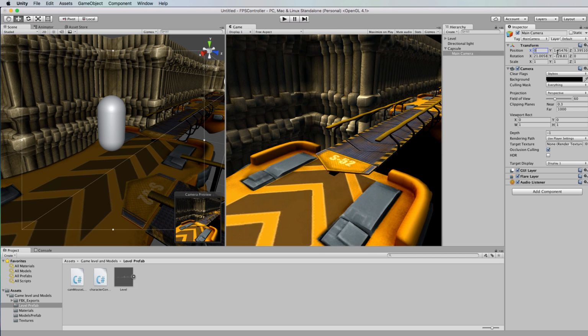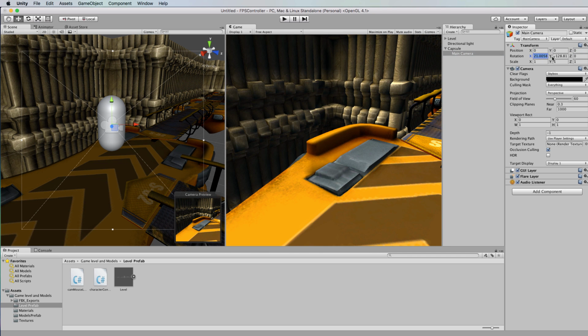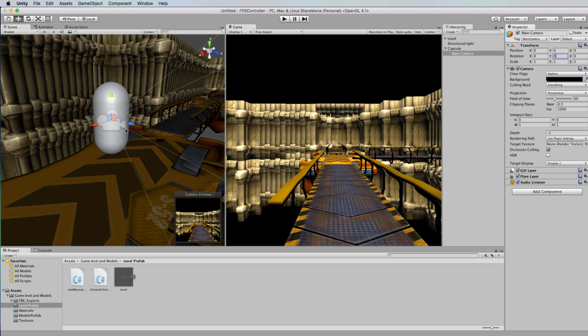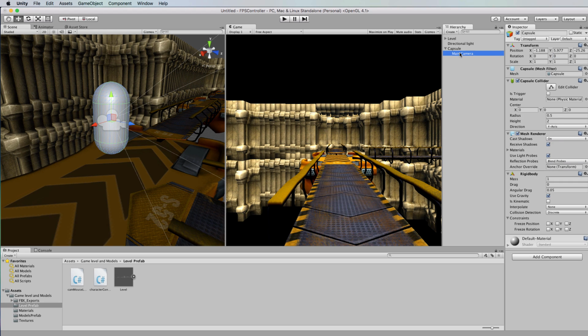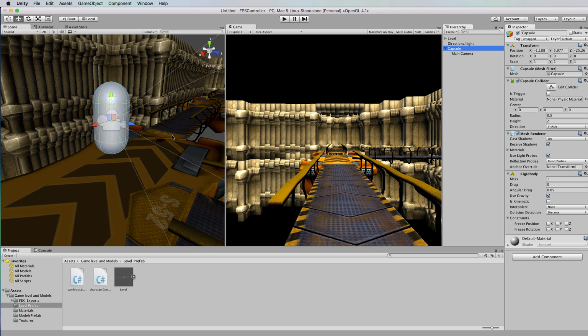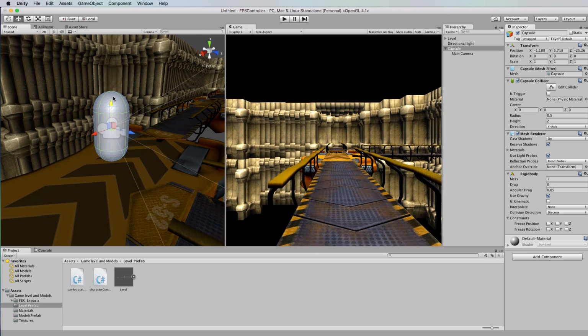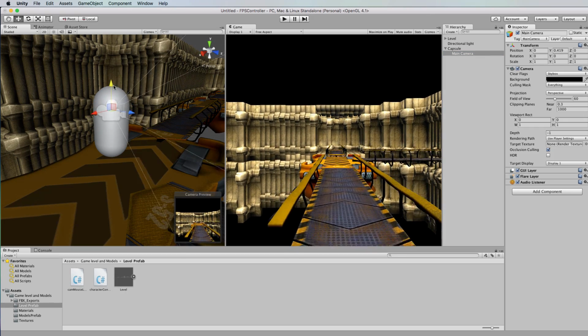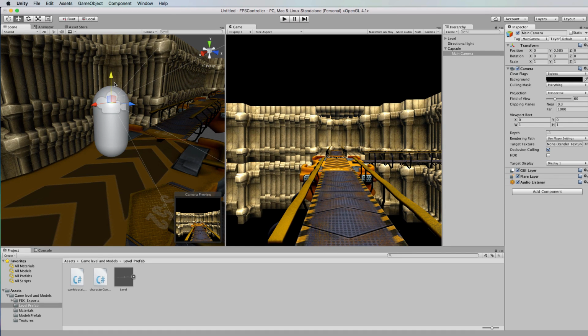So if I go up here now and set this to 0, 0, 0, and 0 rotation, the camera will be zeroed in on our capsule, and you can see that now. The camera is facing along the same axis system as the character. The character Z is this way, and so is the camera's. Now, if you want to change the height of the camera, not the character, select the camera and then move it up to where you want the eyes of your character to be, or how tall your character is. So we probably want it to be about there.